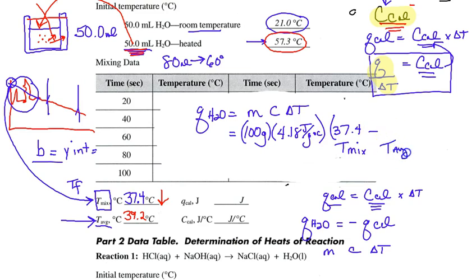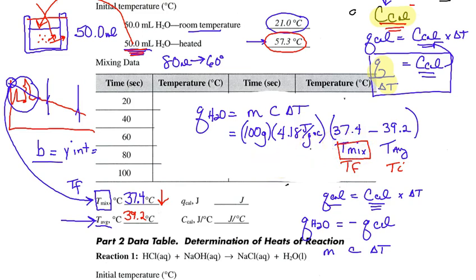Why T average? Because this is going to give us the hint of what the temperature is supposed to be. For instance, if we didn't have any absorption of heat, the T mix and T average would be the same. Some of this 39.2 became 37.4 because some heat went into the calorimeter. So we're going to subtract the T average from the T mix to get that difference. So that's 39.2, and you can think of that as the initial temperature. This T mix is always the temperature final of the experiment.